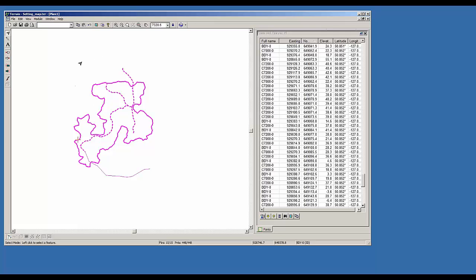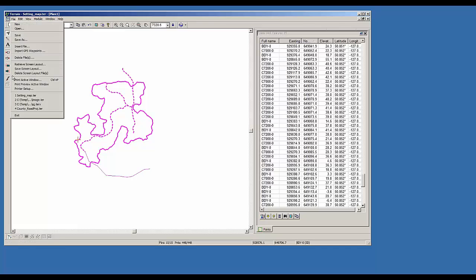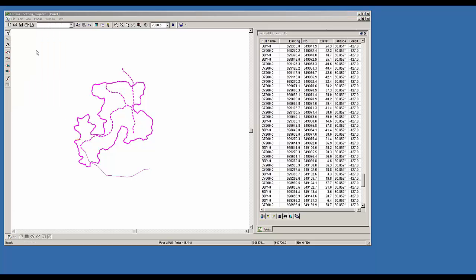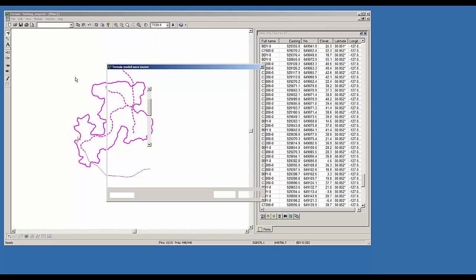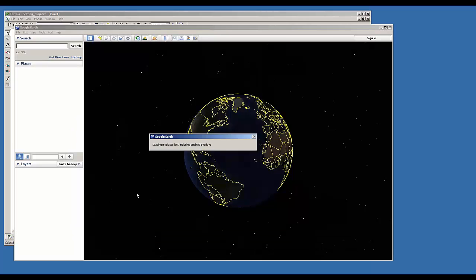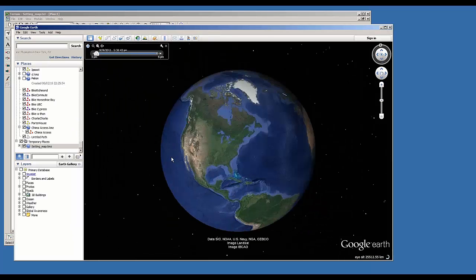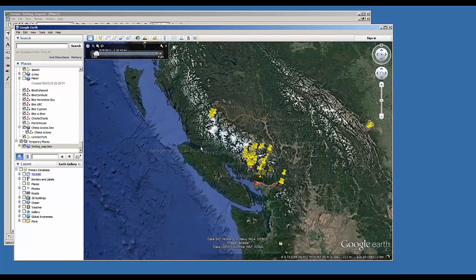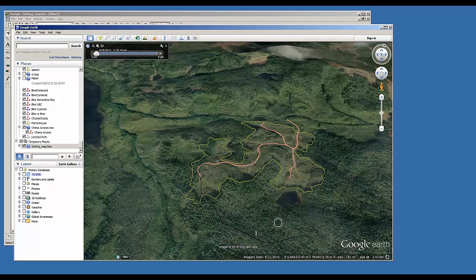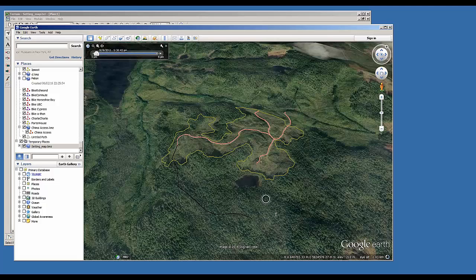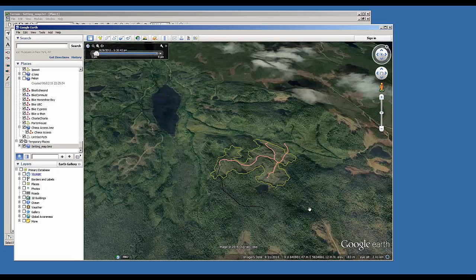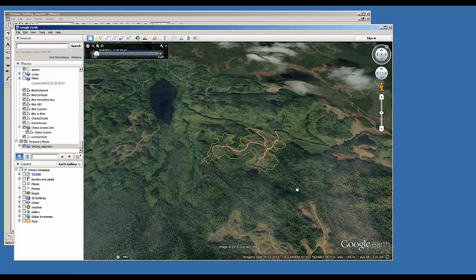Okay, so one thing I probably want to do right away is check and make sure I did everything correctly. And again, I can use Save to Google Earth to do that. Now my map, Google Earth, and I have kind of a confirmation that I am actually in the right place spatially with this data. It's a great way to check things. Yep, we're back here, same spot. We've got that extension traverse thing. So Google Earth is very, very useful for checking coordinate systems. If you get some data from someone, you may even guess at what coordinate system it's in. Pop it in and check it using Google Earth. Very useful.